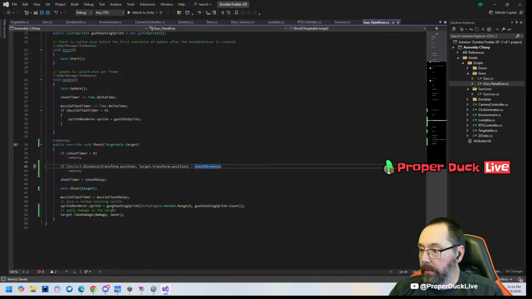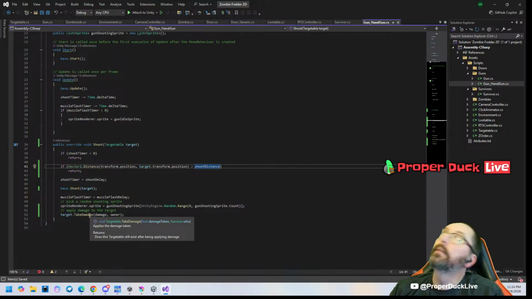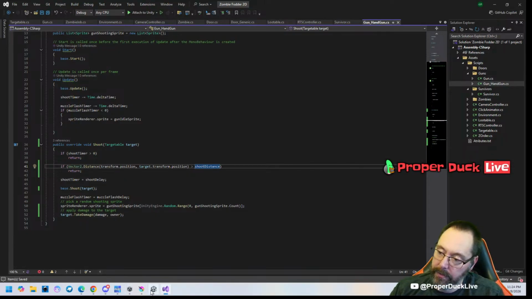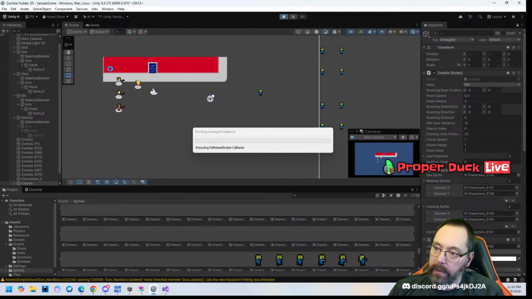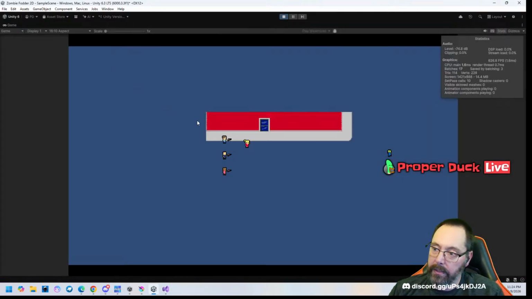And then if the zombie is currently getting hit and someone else shoots it, then I think everything is in place to reset or keep the timer there.